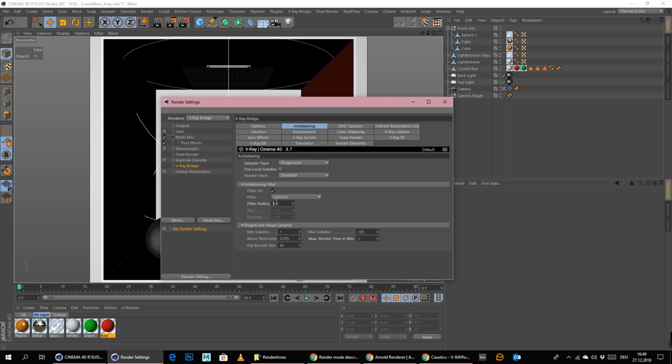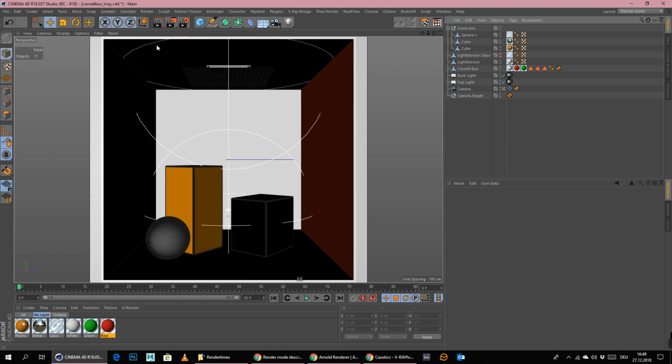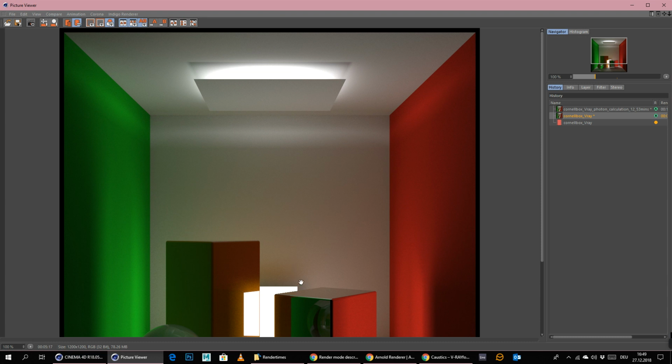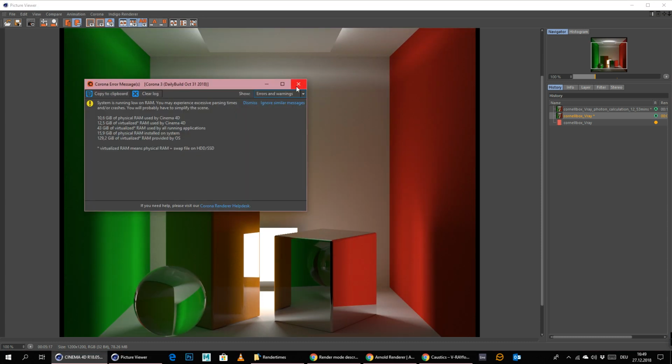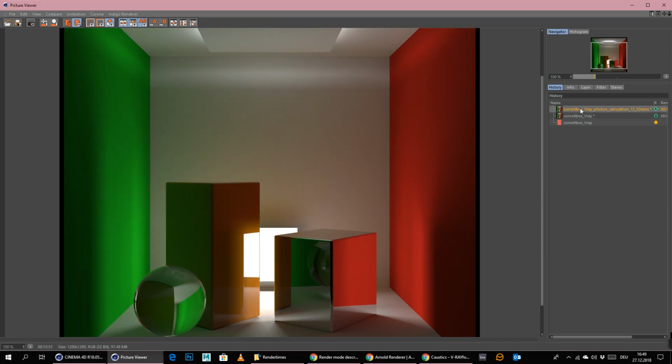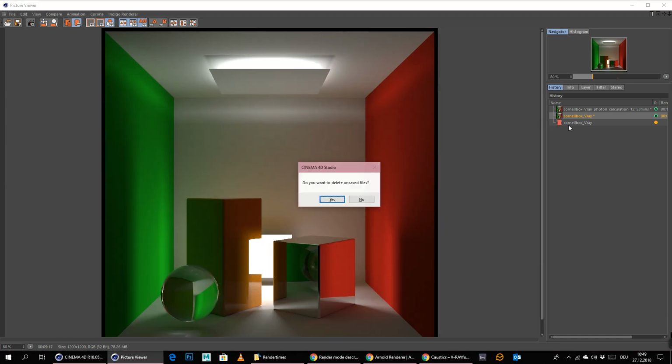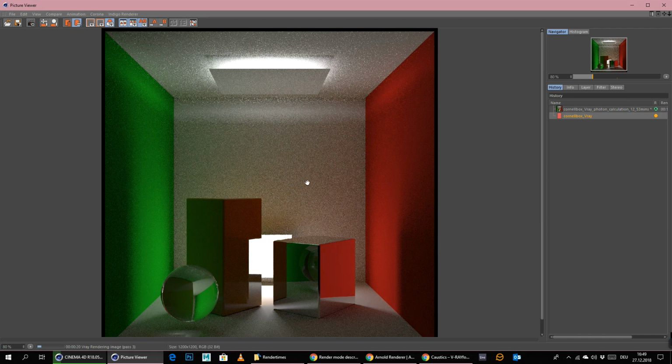Also, the anti-aliasing filter radius was not really what I expected, so it was not perfect. I think the light is just simply too overbright here in the back to really have a good result. As you can see, this was with 2.5 filter size, and this was with 1.5. So there was not really even a big difference, I think. Okay, so let's delete this test here, and I will show you what the progressive rendering is doing now.